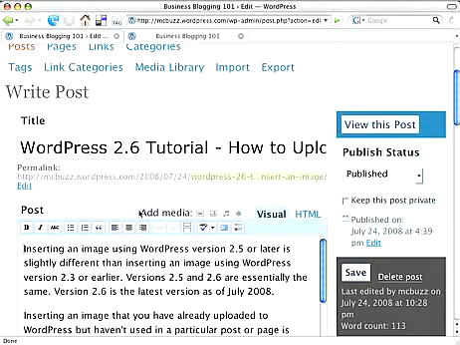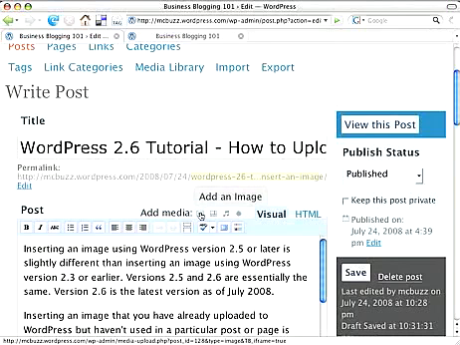the image. If you can see it here, it's now in WordPress 2.5 and 2.6, there's an Add Media set of buttons. Okay, if I roll over the first one, it says Add an Image. That's what we're going to use. And there's also Add Video, Add Audio, and Add Media. Add Media can be used for things other than video, audio, or images, like PDF documents or Microsoft Word documents. Okay, let's click on Add Image.